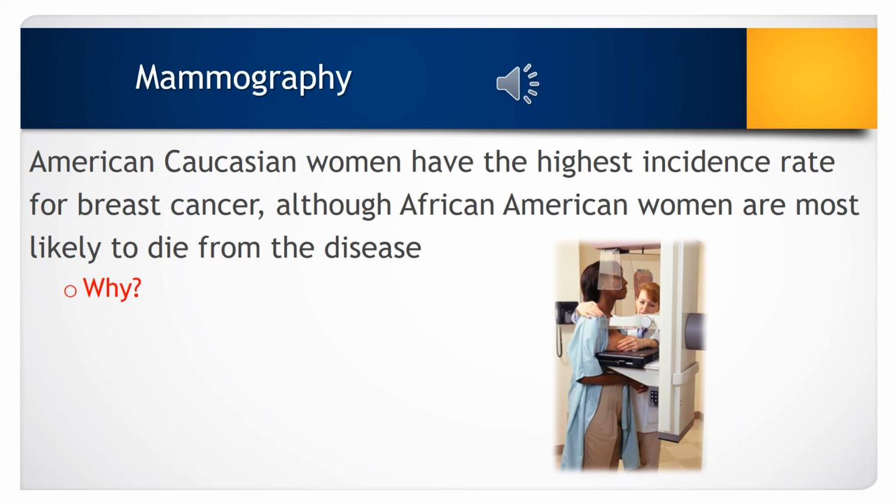I've posed a question here, and we can discuss this in the discussion question, that American Caucasian women have the highest incident rate of breast cancer. However, African American women are most likely to die from the disease. And so I want to have a conversation discussing why we believe that this is true.